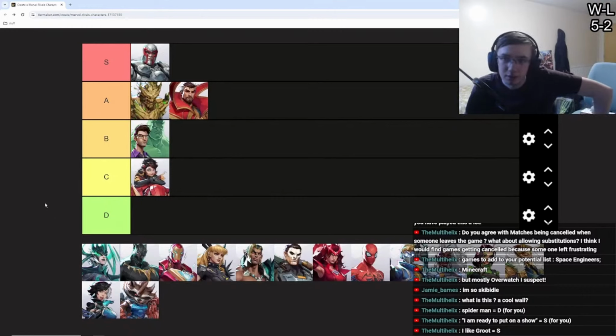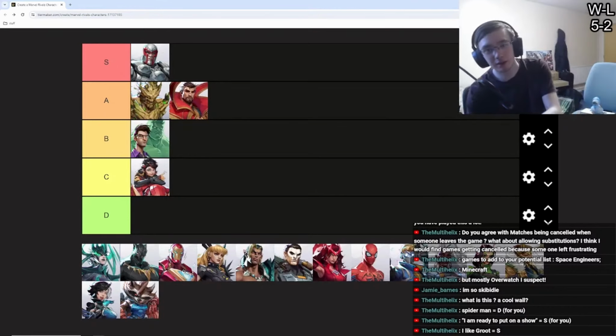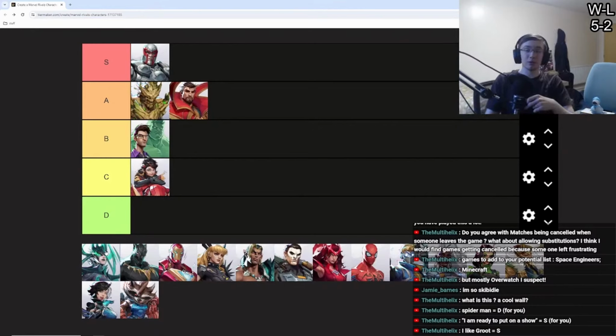Now, moving on to the duelists. So first up we have Hela. Hela is well, you can two-shot with Hela. It's very much, if you can hit the shots, you are going to do very well.